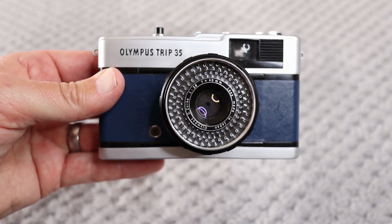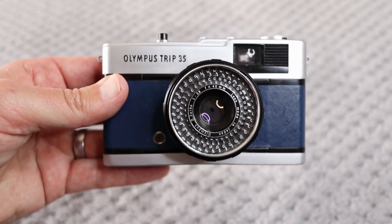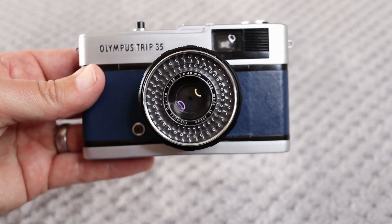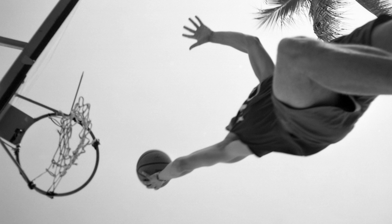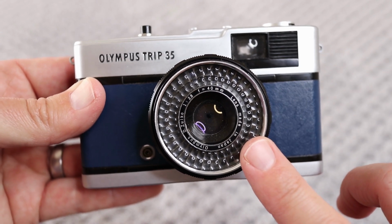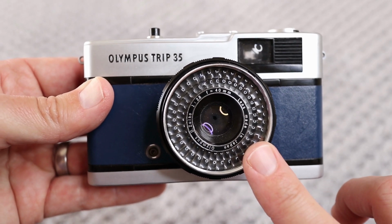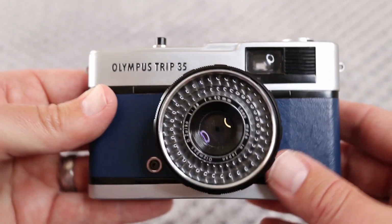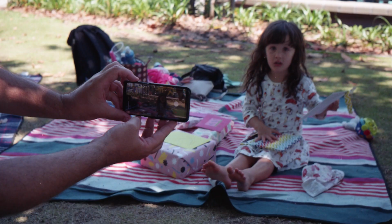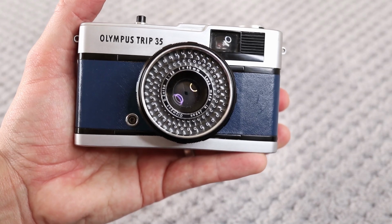Just strip away all of the technical aspects of photography and focus on getting out there and having fun taking shots. And incidentally, one thing I didn't mention about the lens, which I really like, is the 40mm field of view, which was quite common for these rangefinder style film cameras back in the 60s and 70s. That is very close to what the human eye sees, how we view the world, our natural point of view. I think it's fantastic, and that's one of my favorite things about this camera.